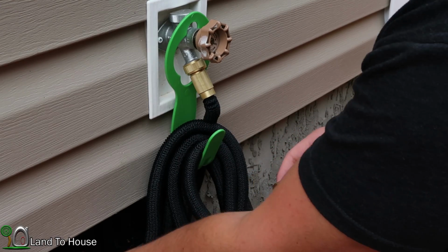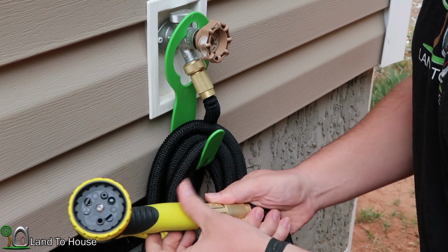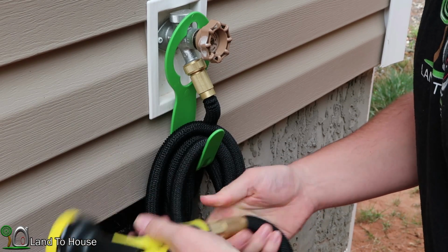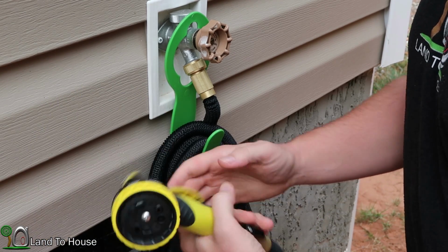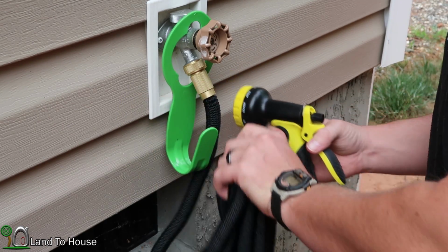Now let's consider attaching the spray nozzle. It already has that rubber washer in there, so I'm just going to screw this onto place. Okay, that was simple enough. Now it's time to crank this thing up and see how well it expands.